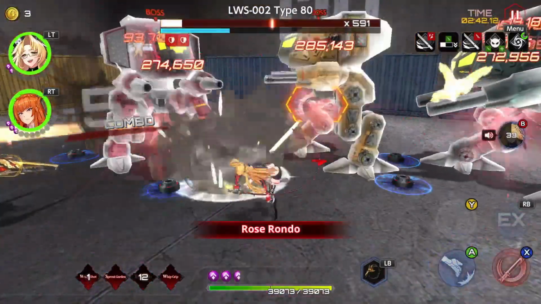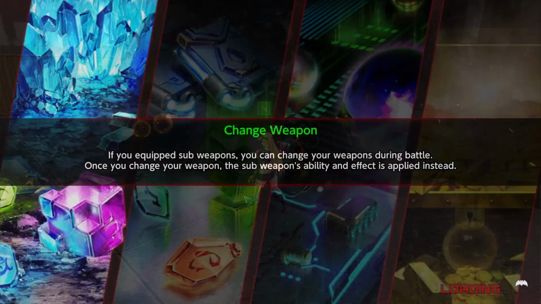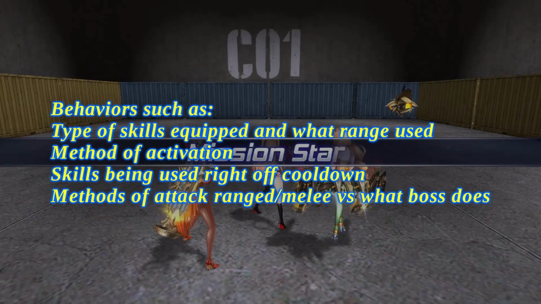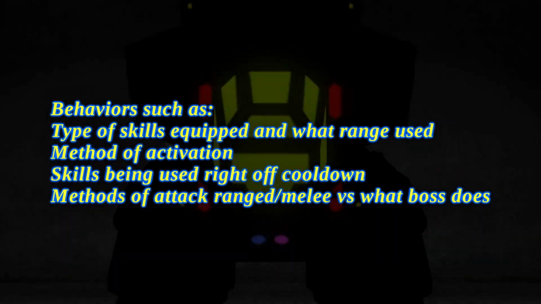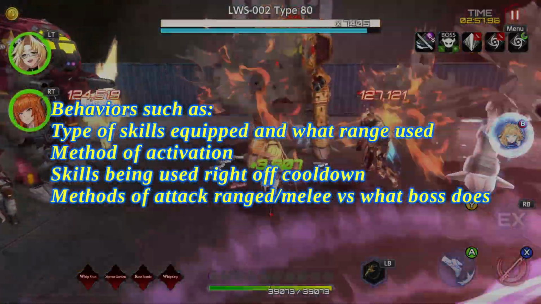Characters inside the stage itself are controlled by either you or the AI, so it's important to consider their behaviors and how they shape up against enemies. You can switch at any time, but it's on a 10-second cooldown to the next time you can do it. A good rule of thumb is 2 ranged and 1 melee.